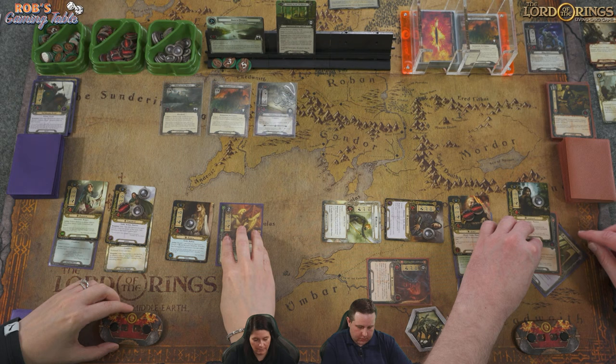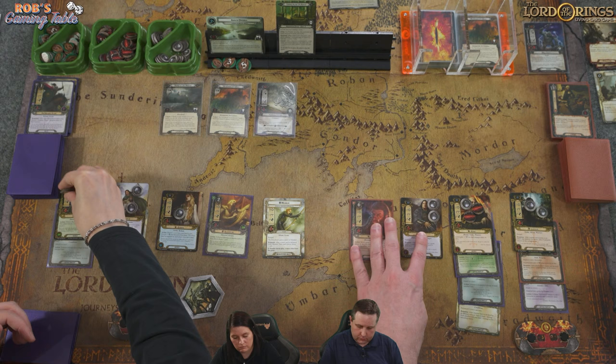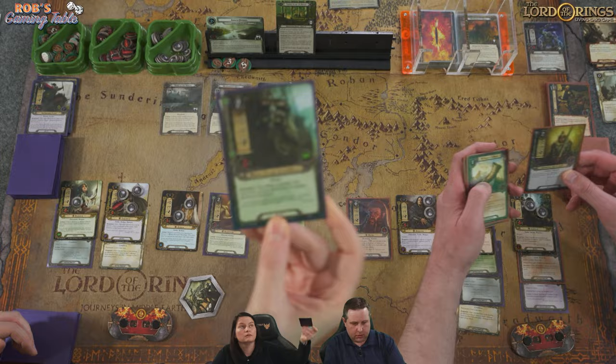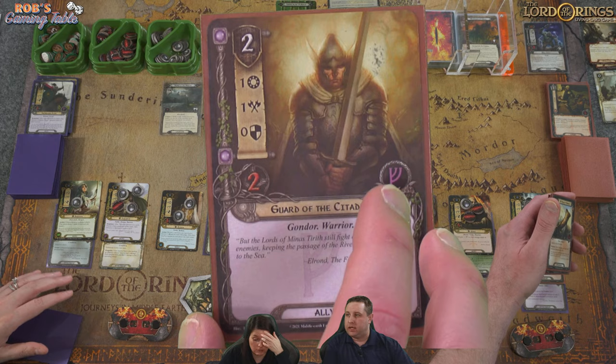Okay. Threat up by 1, I'm going to 32. I'll take Mendor and first player. 1, 2, 3. 31. Drawing a card. After he comes into play, he can discard a condition attachment, but there's no bad attachments. Guard of the Citadel, which is 2 health. A little chumpy, but he can quest. He's got willpower. Interesting.